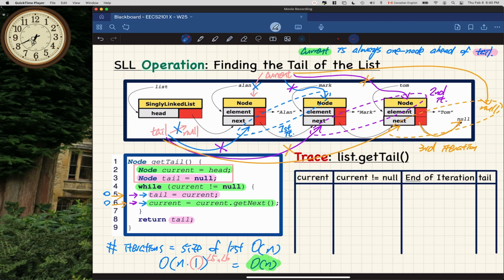So the reason that I introduced an extra variable is just to show you that in some cases, it will be beneficial to have multiple variables traversing the list at the same time. But for this particular problem, you can definitely try to only use the current and then return its value as the tail. But I think in this one, the focus is a little bit different. We want to see multiple variables traversing the list at the same time to see how they evolve together.